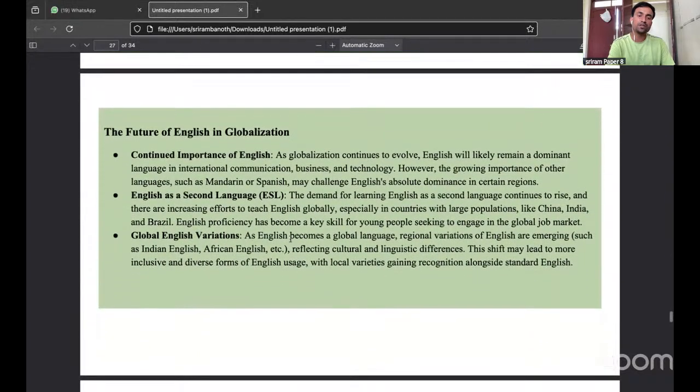The future of English in globalization: continued importance of language, English as a second language, that is ESL, English as a second language.